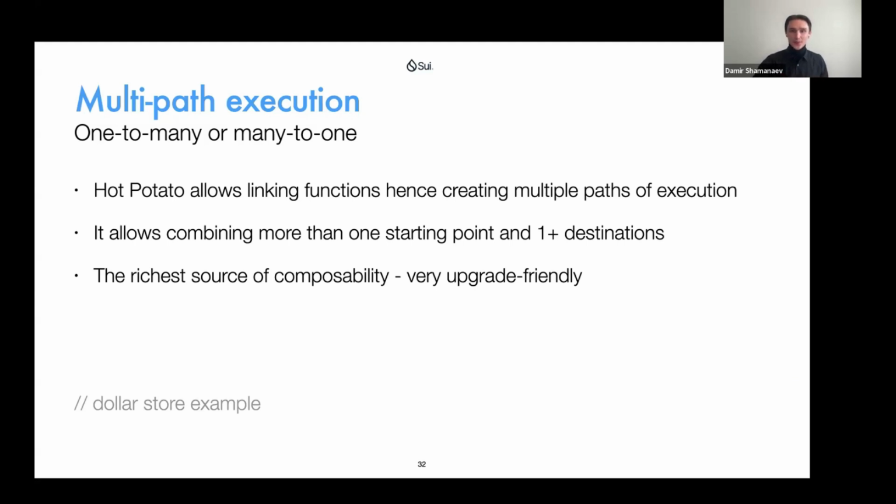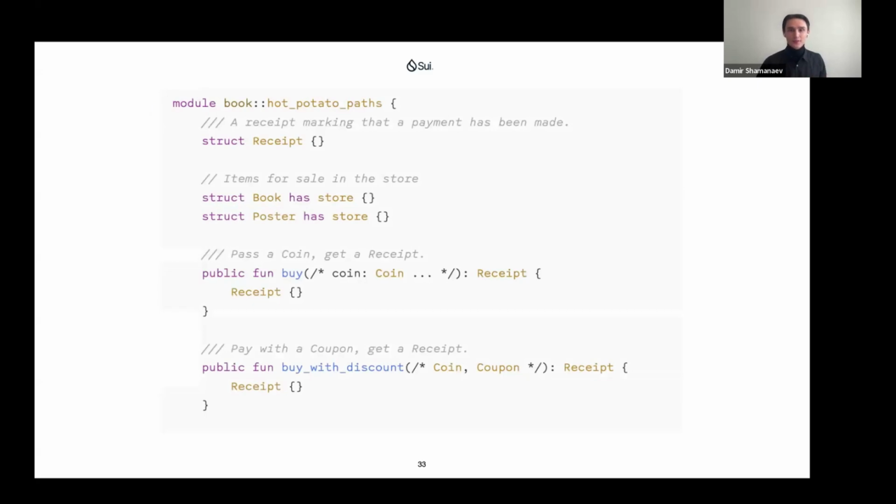So for example, if we were to implement a dollar store, if you're not familiar with United States terms, it's a store where everything costs roughly the same, a dollar or less. We could define here multiple ways of buying something. First we perform the buy function and we pay just coin. And also we can buy with discount, where we pay coin and a coupon.